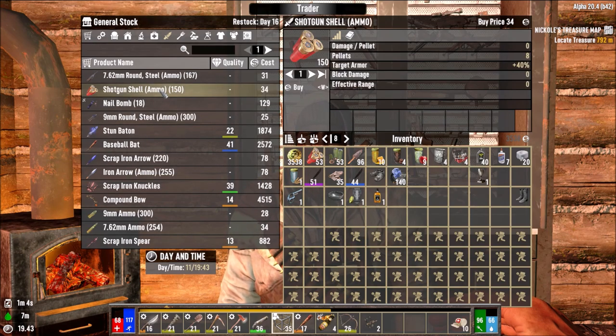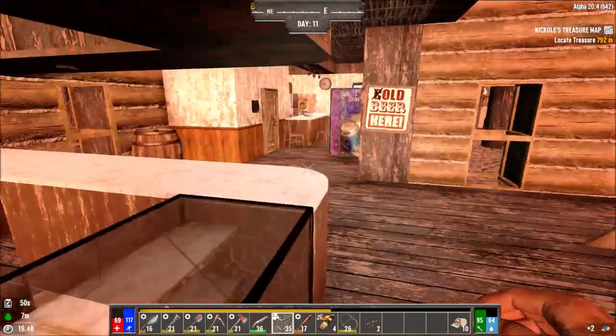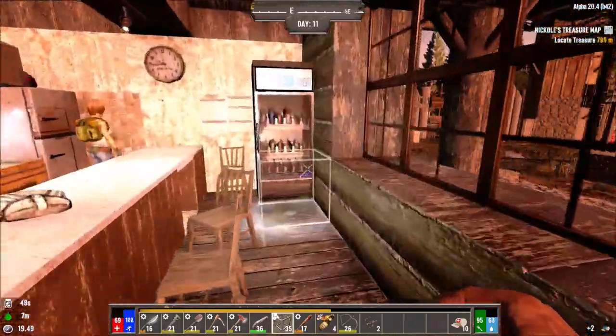Okay, and then I'm just going to buy a ton of shotgun rounds. No, we can't afford that much. We'll at least buy 80. At least. Well, we need to make sure we have some stuff on us. Steroids, bandages, we're going to keep these. If there's nothing else, you best be on your way.